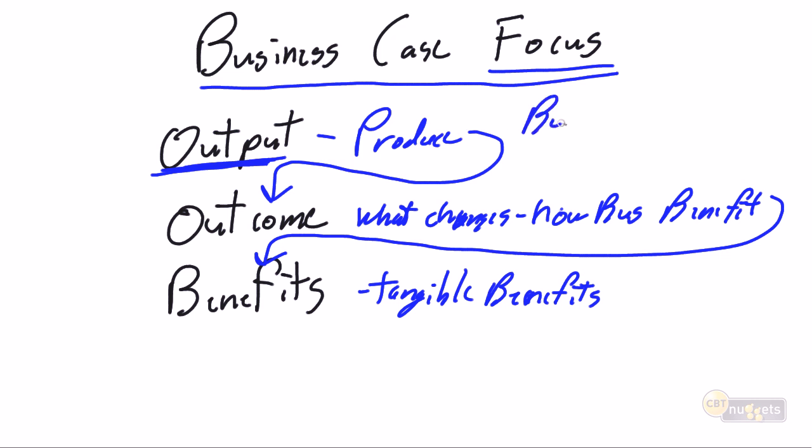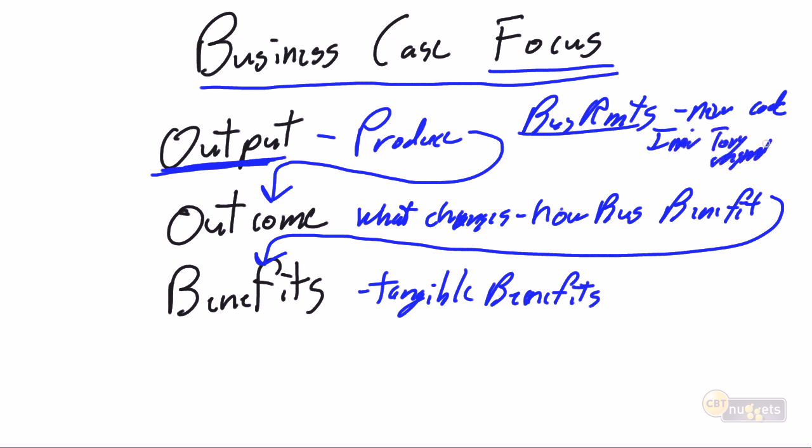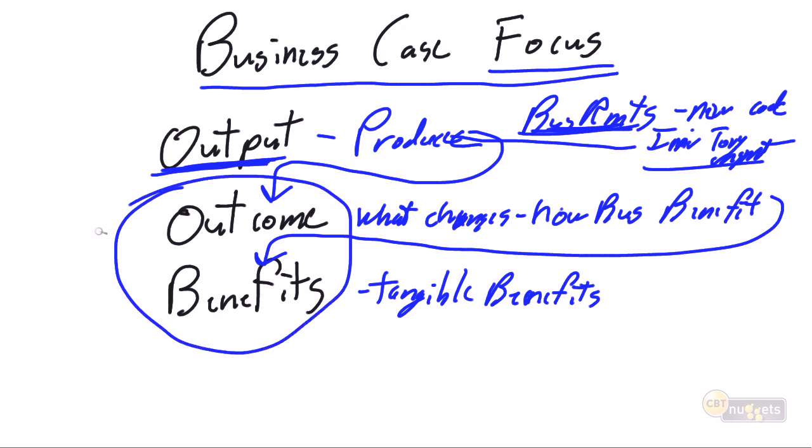We had the business requirements. As a result of the business requirements, we're going to write a new system, new code, and we're going to write a new inventory management system. And we get so caught up because we're IT people. We want to write code. That's the reason we exist, is to generate systems, that we get so focused on the business requirements and the production of the code required to do that, that we forget why we're doing it.